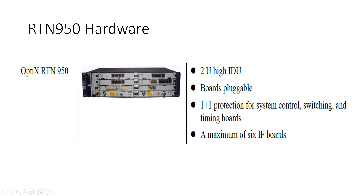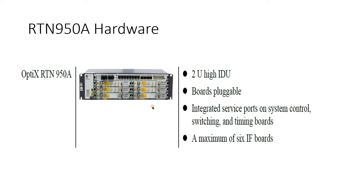There are two CSHU cards available — one is in active mode and the other is in standby mode. When one is faulty, the other takes over and takes control. A maximum of 6 IF boards are available. In RF configuration mode, you can configure 1+0 non-protection, less than 5+0 non-protection, 1+1 protection, less than 4+0 protection configuration, and also the XP configuration.